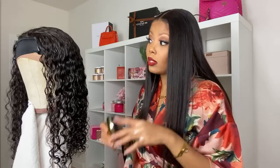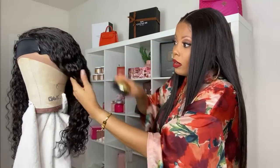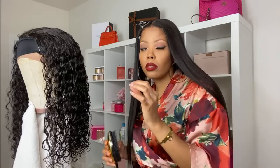I actually have a kinky straight unit with my first wig. You can check that out. You can search K on my first wig and all my units come up. But with the headband wigs, look into names like kinky coily, kinky straight, kinky curly. Those again are for 4B and upward. Kinky straight, not so much yaki. I want kinky straight because that offers a little bit more texture and volume that better mimics natural, highly textured hair.